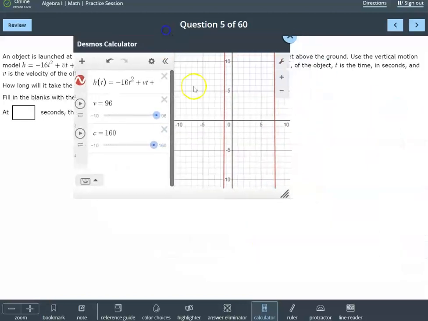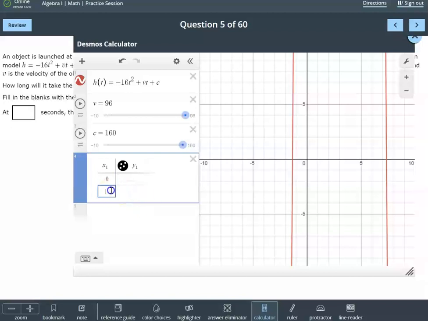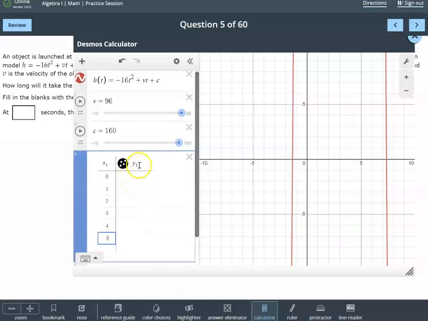Now I'm going to go ahead and pull this out so we can see it better and bring it out here. And this is a terrible window. So my suggestion is to put in a table and start at 0. And I'll put a few points and we'll see what else we need. So I'm going to go up to maybe 5. These are representing your time in seconds. And then I'm going to do h of x1. Now, the reason I'm not typing a t is because the column on the left side of the table is x1, and I want it to substitute in those numbers in the first column. And so here you can see the numbers.